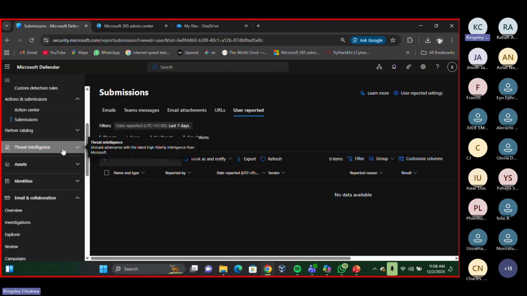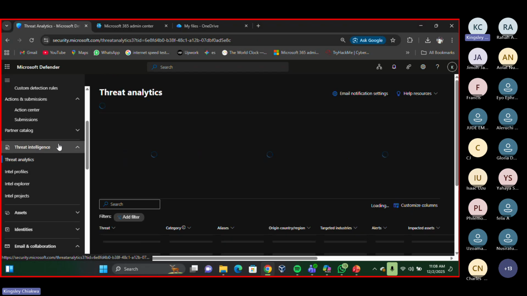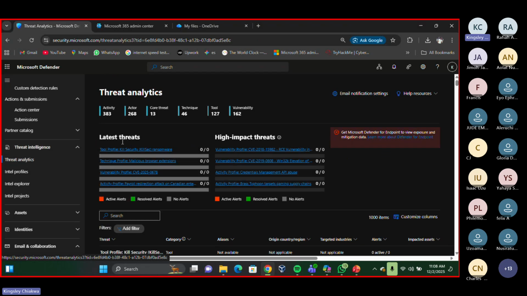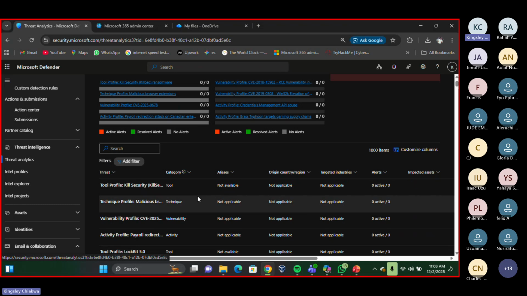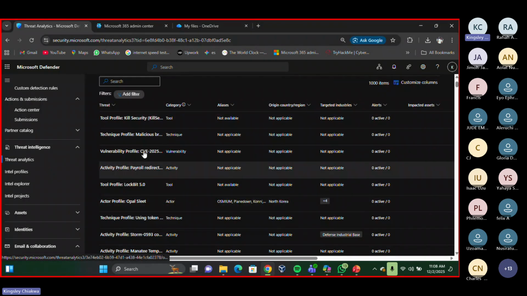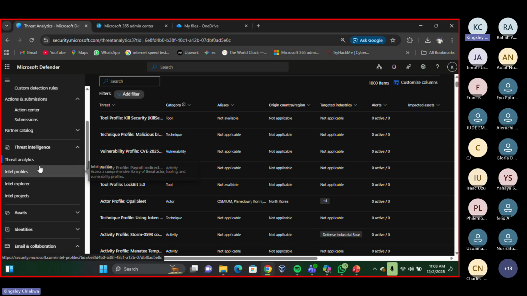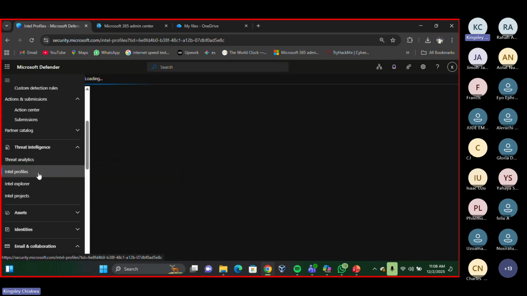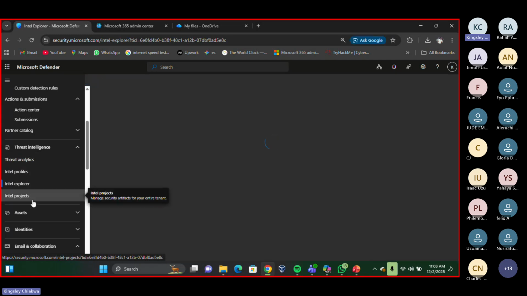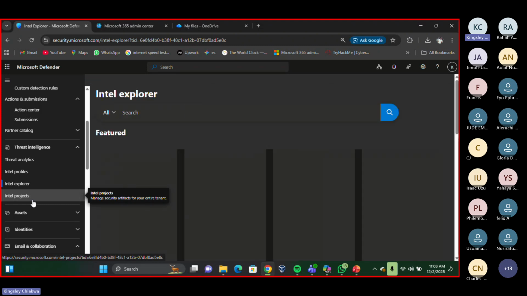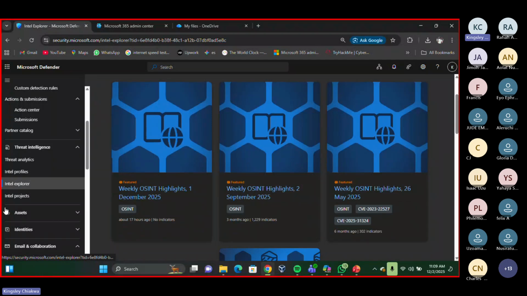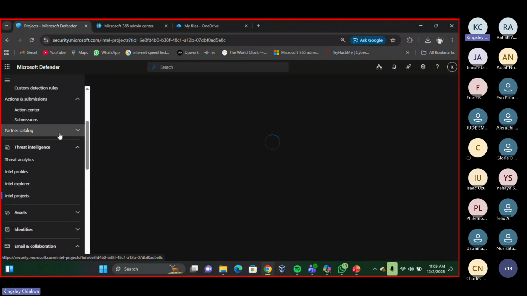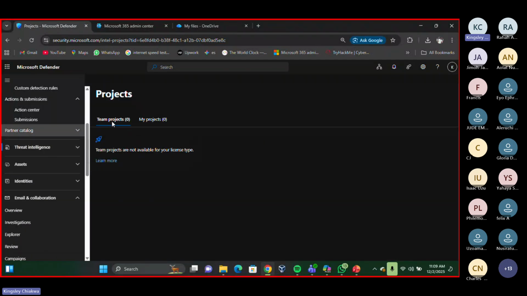Threat intelligence. So there's a lot. These are all things which a security person would use for their work. And Intel profile. All these are very good tools which are useful for knowledge purposes, trying to see what's in the cybersecurity world.